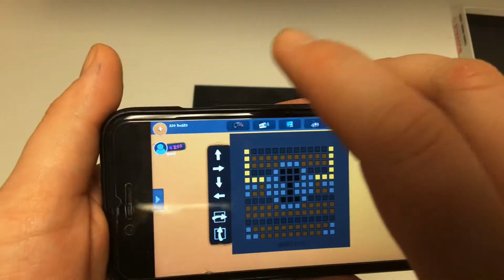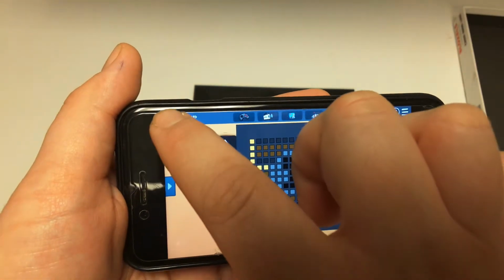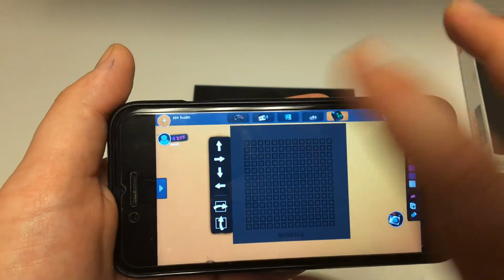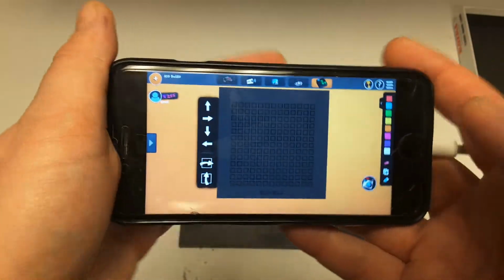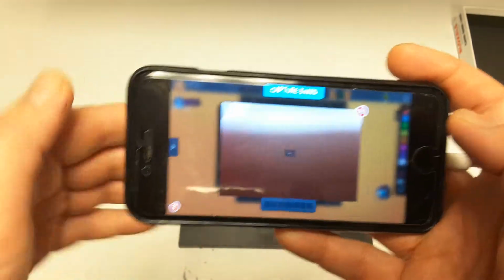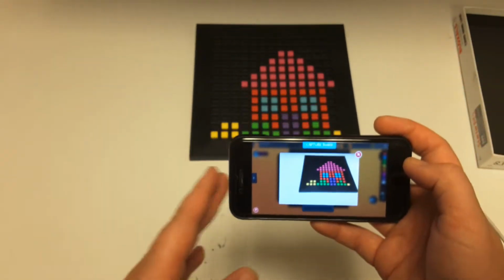So to do that, I'm going to tap this top left corner where it says Add Board. So now I have a blank board, and if I open up my drawer, you can see there's a blank board there. And just like we did for Little Red, we're going to use our camera to import the image we've designed on our board.